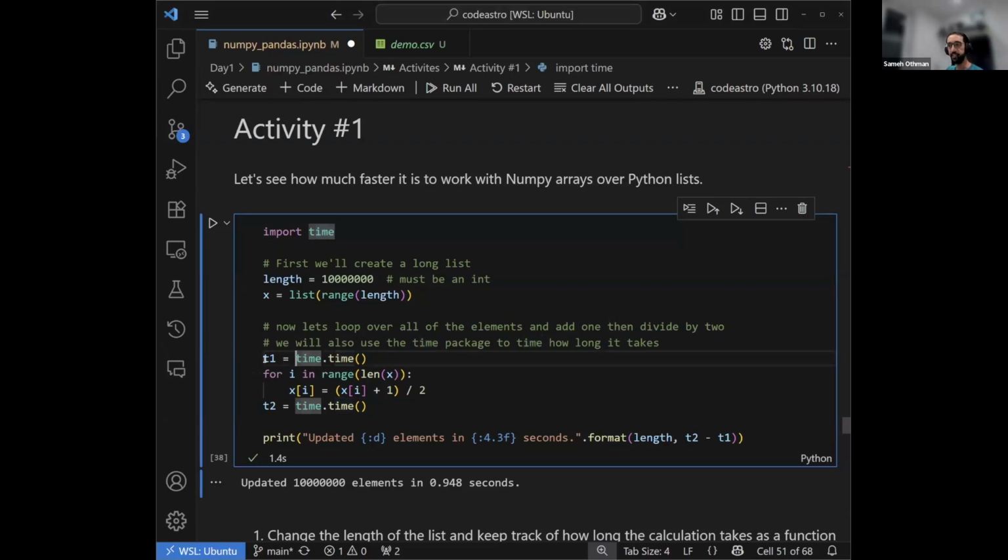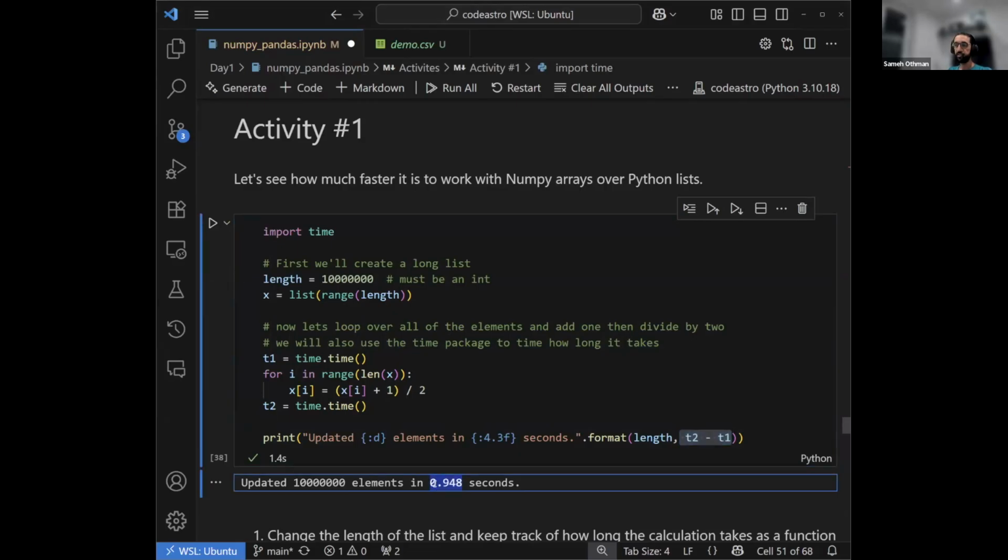What we're doing here is we have T1, we register the time before and the time after, then we output the difference between these two times, and it is 0.9 seconds. And so what you need to do is change the for loop here with an array for array, and also change the length.